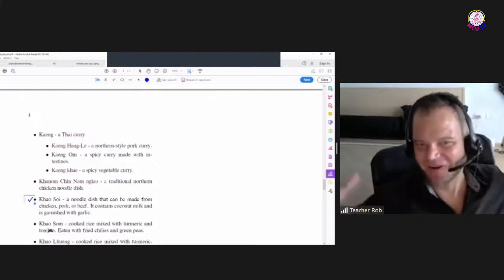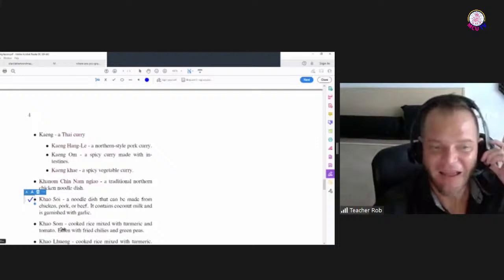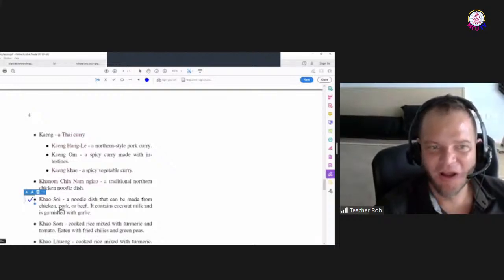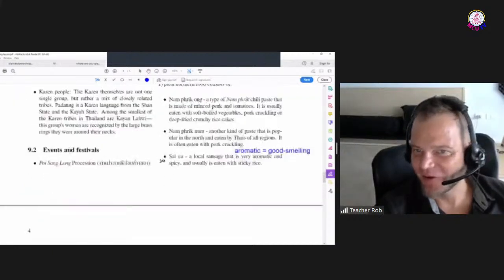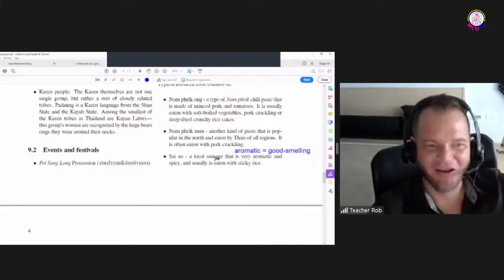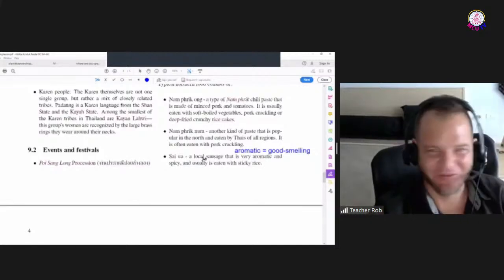Pom chop khao soy tea suit. I think this is probably my favorite. Khao soy gai, khao soy mu. I think one time I found a restaurant that actually had khao soy sai ua. They put this spicy sausage, they cut it up into khao soy, and I thought that was the best.